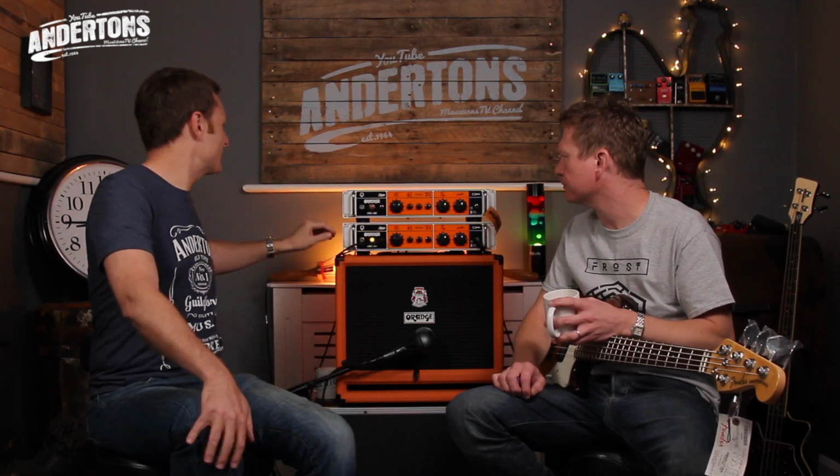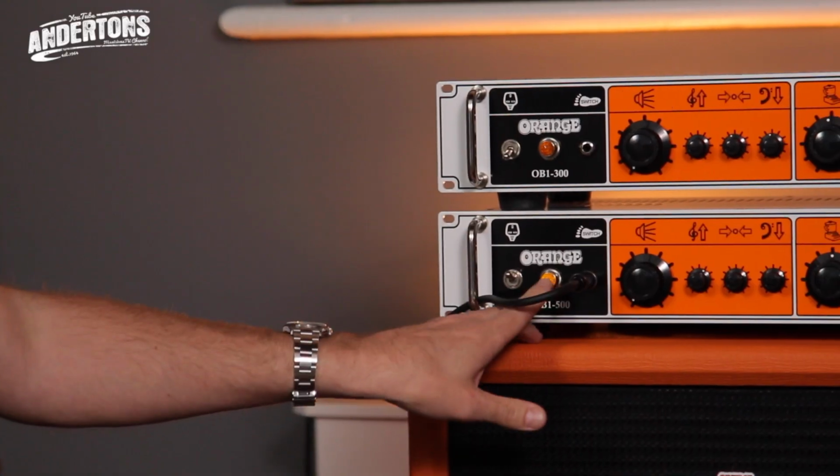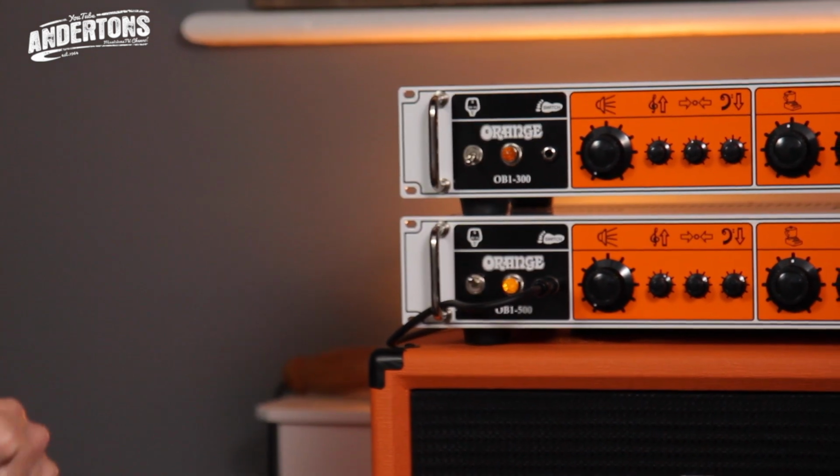You may or may not have just heard the fan in the amplifier briefly kick on, and now it's switched itself off again. So that means it's got a thermostatically controlled fan in there. Another feature I really like is this lovely flickering lamp. It's so analog in here, basically, that the flickering is because it's an actual flame in there. It's quite clever.